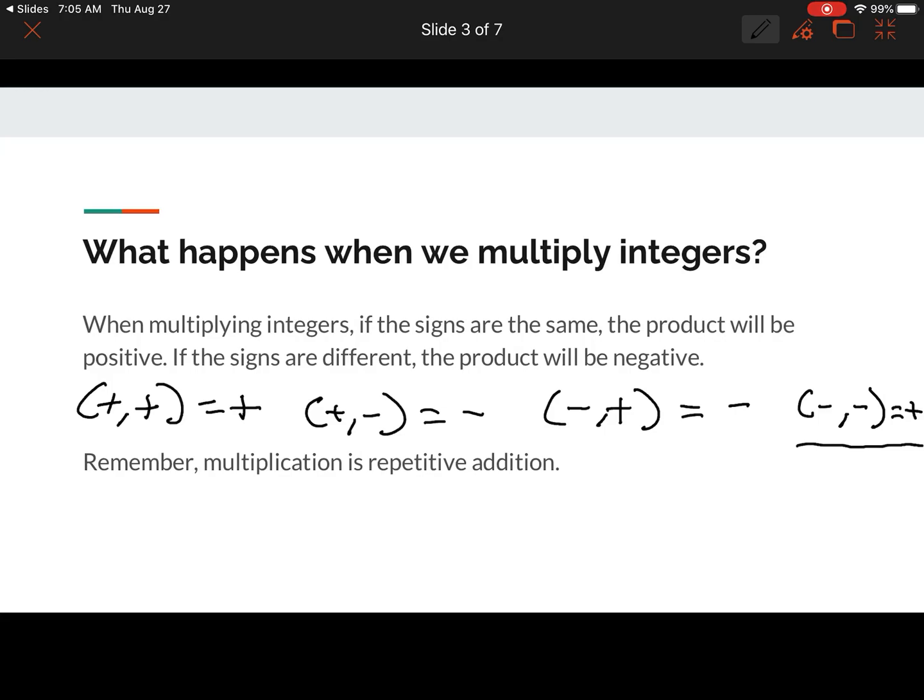So let's start thinking about this, but remembering that multiplication is repeated addition. Let's think if we can make sense of why we would get a positive number when we multiply positive numbers together. Well, when we're multiplying, we're really just saying that we have groups of something, right? So if we have 3 times 5, we're really just saying that we have 5 groups with 3 in each of them, right?